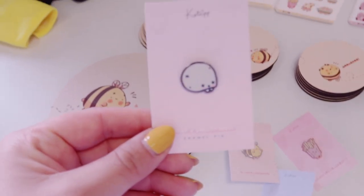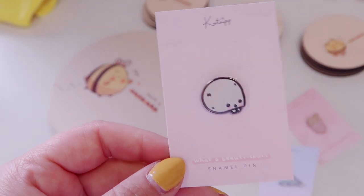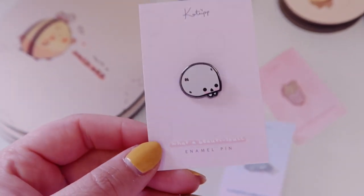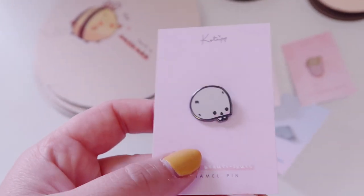My favourite actually is this skull one. It's like grey going into soft pink, and it just looks really cool. And I put little skulls in the background very faintly. I also did that with my French fry, but the skull one, for some reason, is my favourite. But I love them. Look how cute.